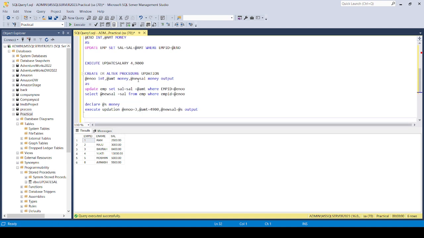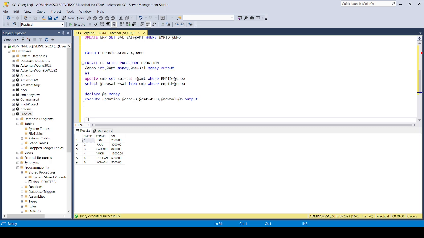So these are the ways by which we can create the procedure. There are four ways: one is without parameter, one is with parameter, one is with output parameter, and one is with default. Generally we don't use the default, but sometimes we use it. It is very easy. In the parameter, suppose amount money, we will write equal to 5000. So if we forget to give the amount, it will automatically take that 5000. So these are the ways to create the procedure.